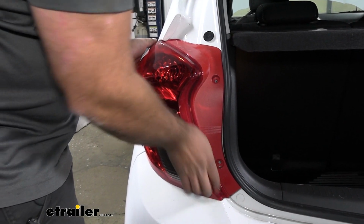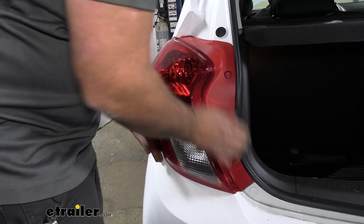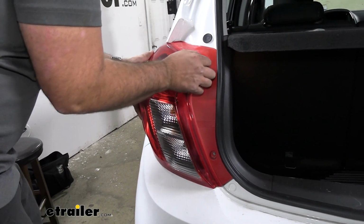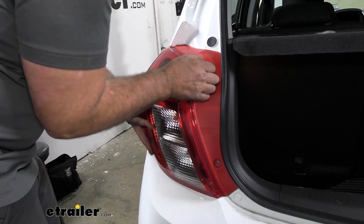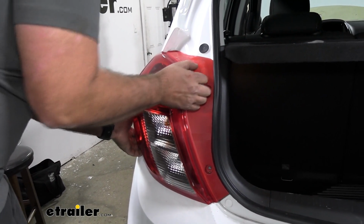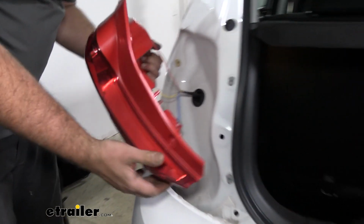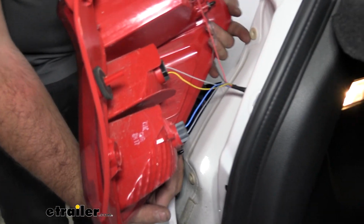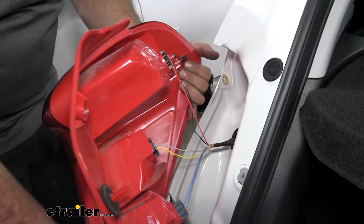We'll go ahead and get our taillight out. Now, these do have little prongs generally that plop into some rubber, so you may need to just wobble it back and forth a little bit until they get knocked loose. There we go. So if you're struggling, you can see there's those two prongs, they just pop into those. So if you need to, you can pry on these back ends, just be careful.